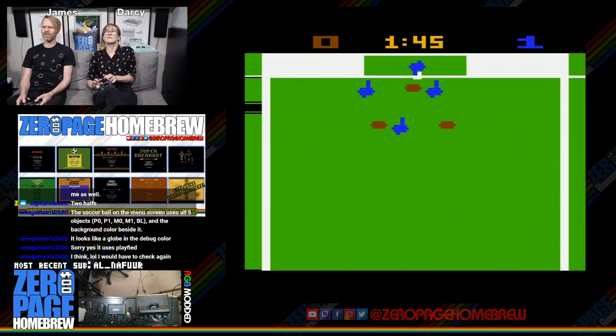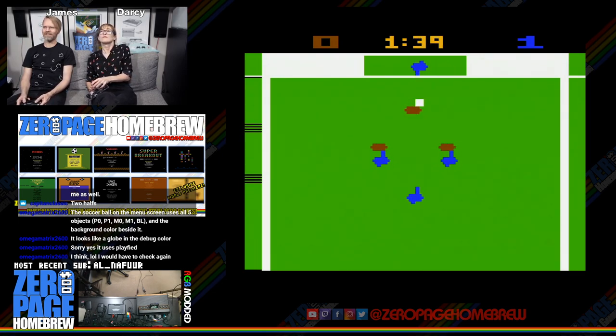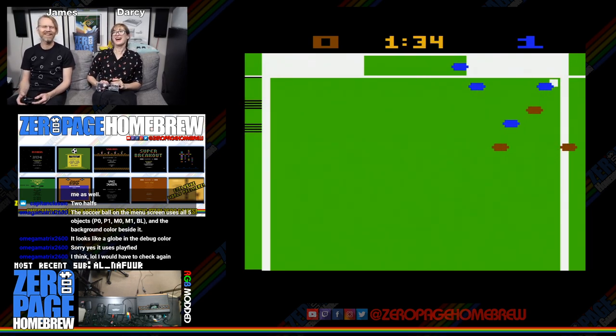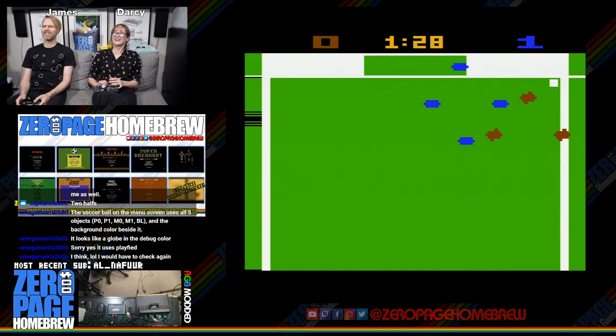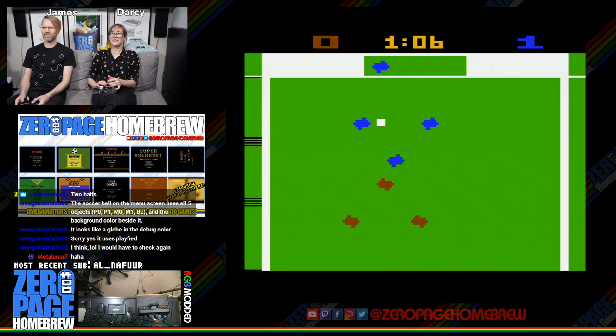Oh my god, I can't come out of the goal! Oh, no! Don't kick it that way! The players are idiots! Oh my god. You have to... Stop kicking it that way! I couldn't get around it. Oh, what the hell? What is happening? Just keep giving you penalties. Oh, there we go. Yeah, definitely better without them.